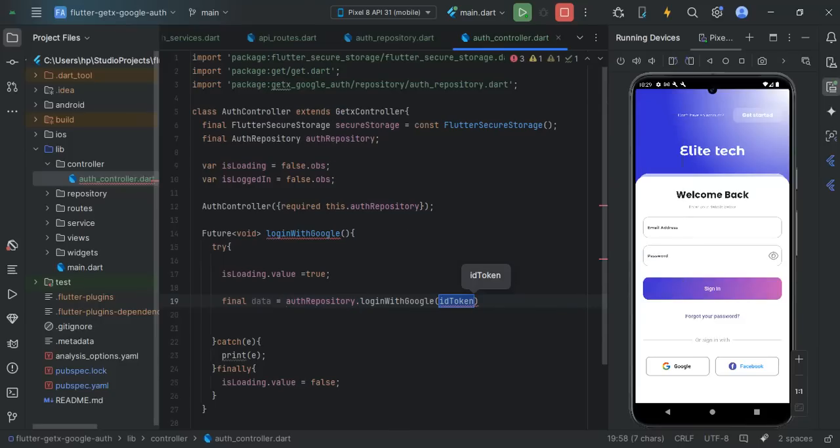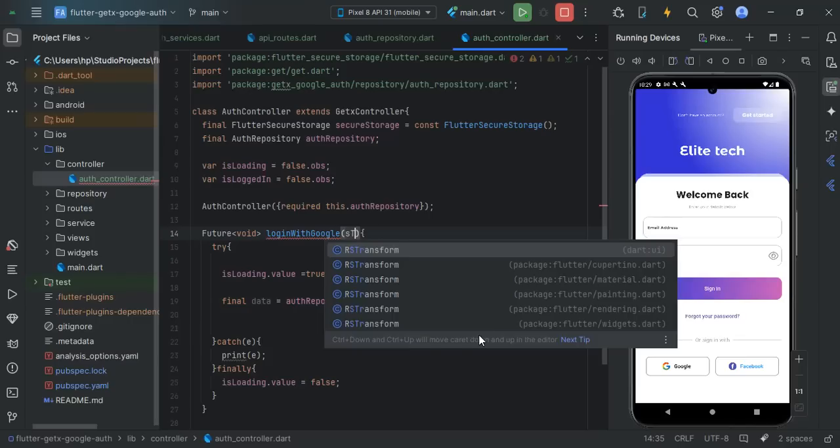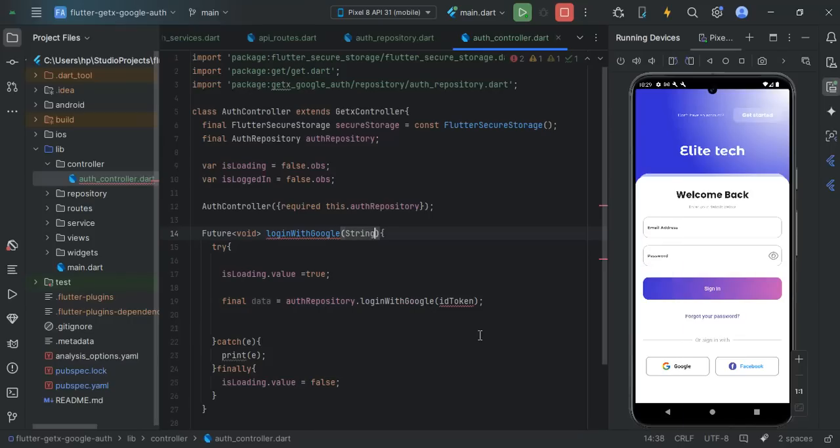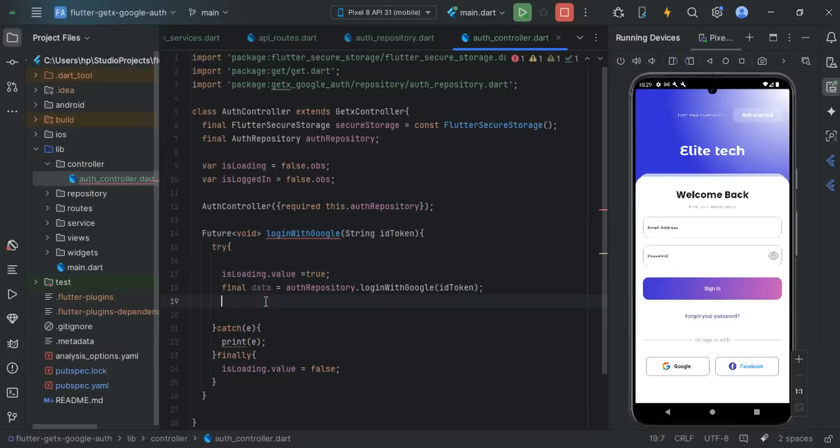So we're going to have our ID token here. Currently we don't have this, so this method is going to have some parameters: String idToken, like so.